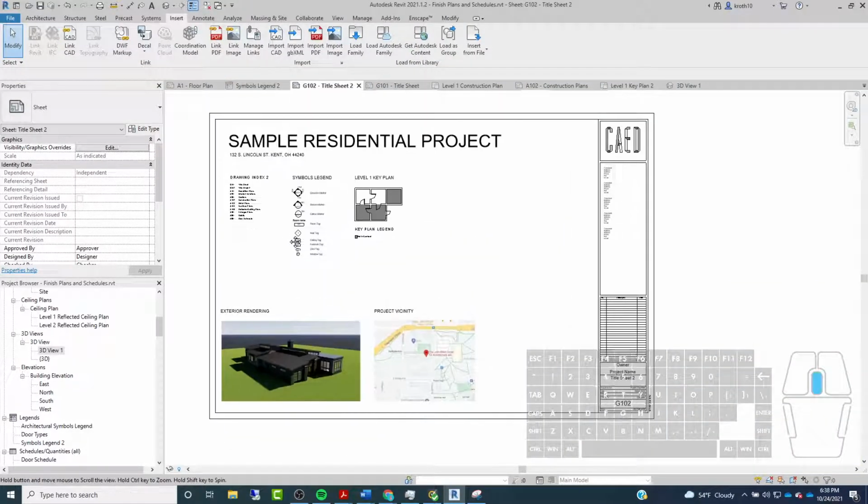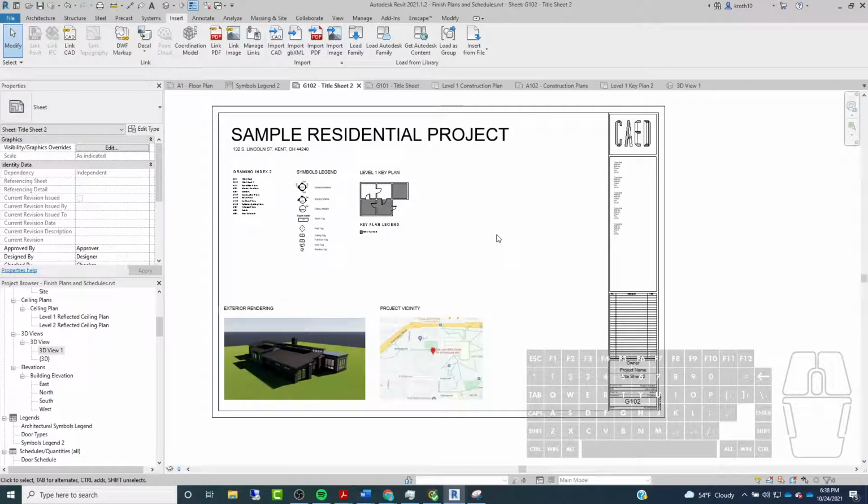Pretty simple. All right, so that's kind of the basics of the things that go on to a title sheet. Now, like I said, you might also have a list of generic notes, general notes. That's really simple to add in as well if you have them. You can create a basic schedule, add in your own custom fields, and type all those notes out.